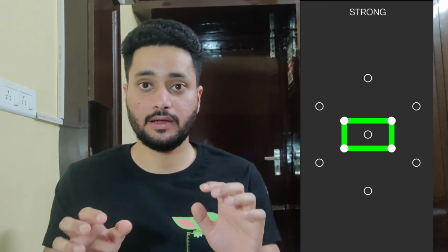So strong has no loose ends, it's just one rectangle closed from all sides, super strong. It looks like a brick, difficult to break. It also looks like a punch to me. So this is the strong glyph. It's very easy to remember, pretty common as well. So this gives you free glyph points. So that's strong. Next up we have success.